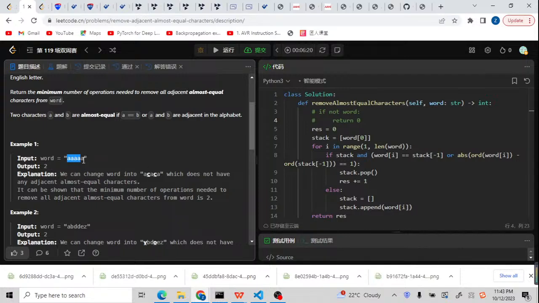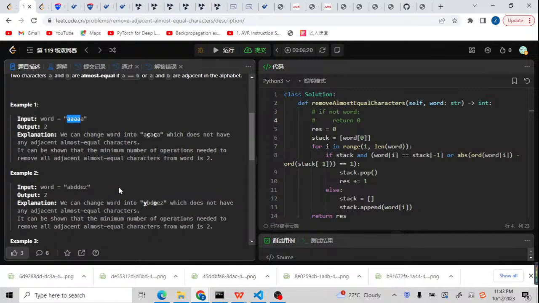Now, when it comes to the third operation, there's just an A, because the stack is empty. So what am I going to do? I prepare an empty stack and put this A inside of the stack. So this is the end of the loop. I just need to return the result. It is a 2. So basically, it is like that.